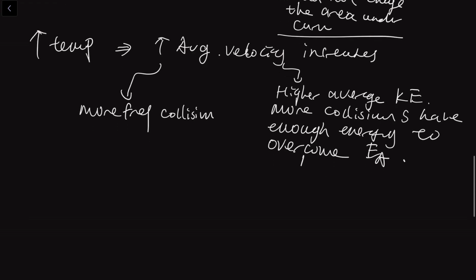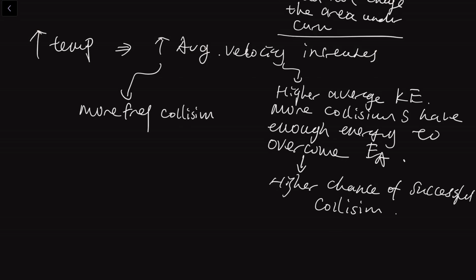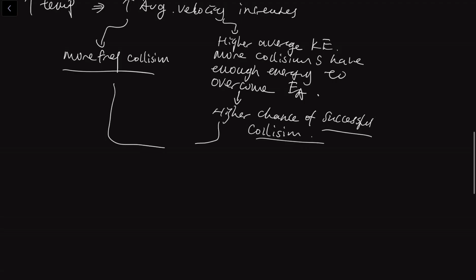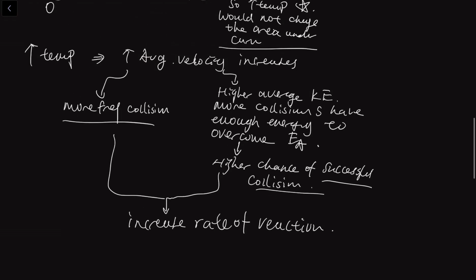And the implication of this is that you have a higher chance of successful collision. Not only do you have more frequent collisions, you also have a higher chance of successful collision. So those two factors come together to increase the rate of reaction. That's why an increase in temperature is particularly efficient at increasing the reaction rate, because it increases both the frequency and the success rate of your collisions.